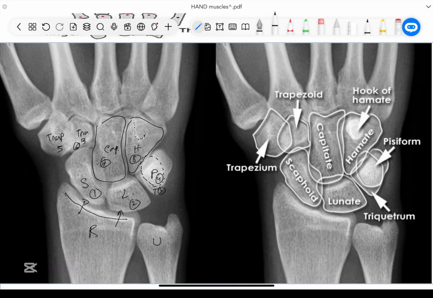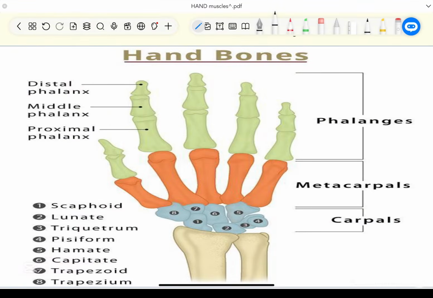Now we are going to discuss metacarpals. On screen, you can see the metacarpals and phalanges. First, we will see the image, then I will give you the information related to the metacarpals and phalanges. The total number of metacarpals is 5 and phalanges are 14. So, first let us start with the metacarpals. There are 5, and we always start counting from the radial side. This is the radius, this is the ulna, so radial side to ulnar side. Thumb, this is the first metacarpal, this is second, third, fourth and fifth metacarpal.